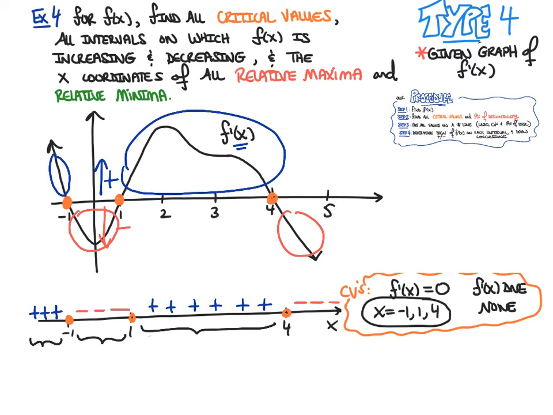So what this tells us is that on the original function, you would have to have been climbing here, descending there. So you will get a maxima at this point. Then you would be descending here, climbing again there. So you'll get a minima at this point. Then this would be climbing, descending. So you'll get another maxima at 4.